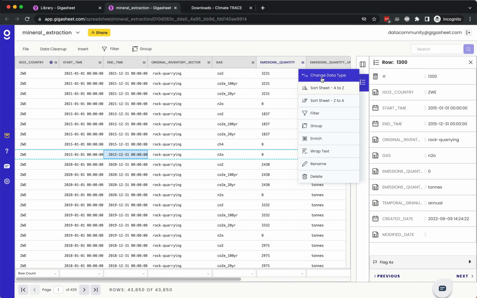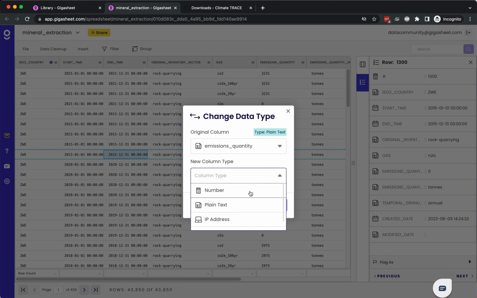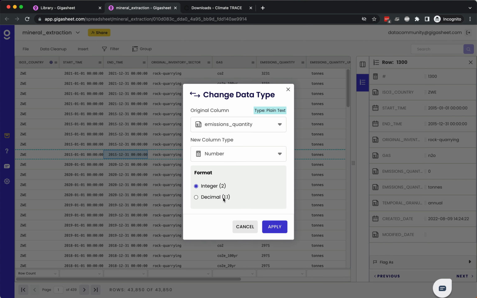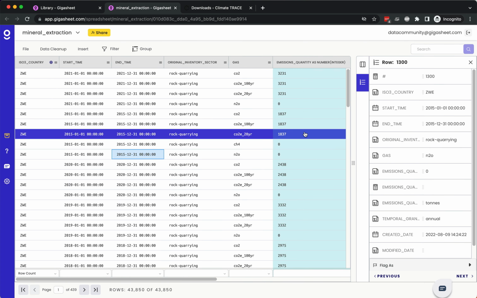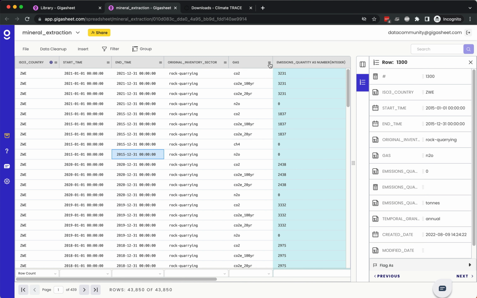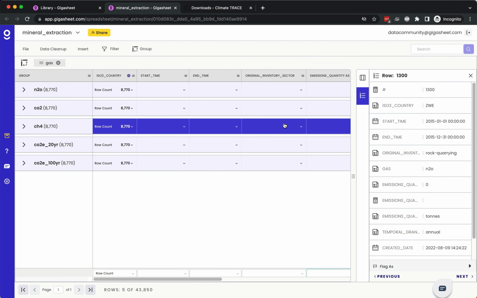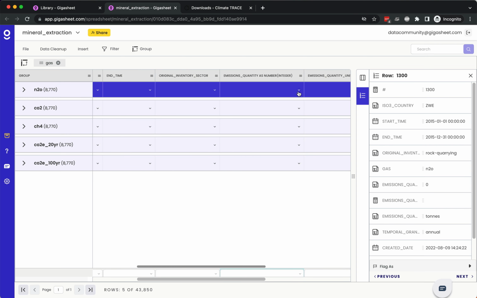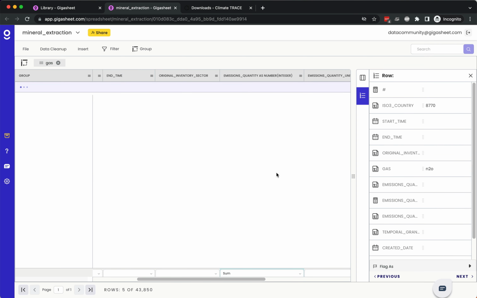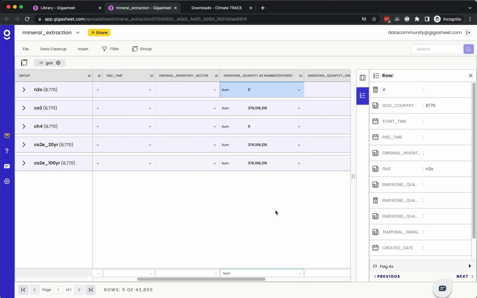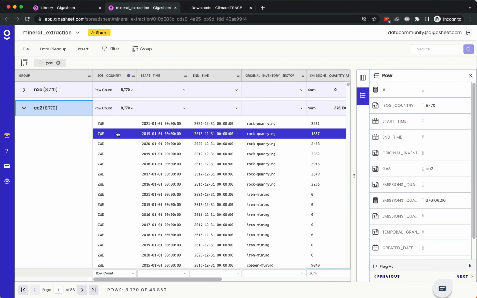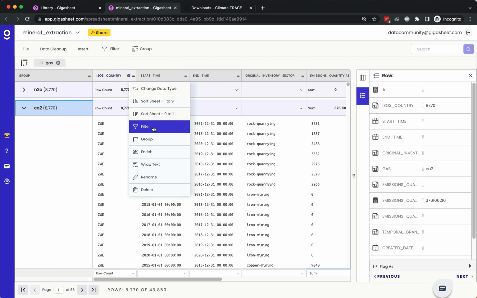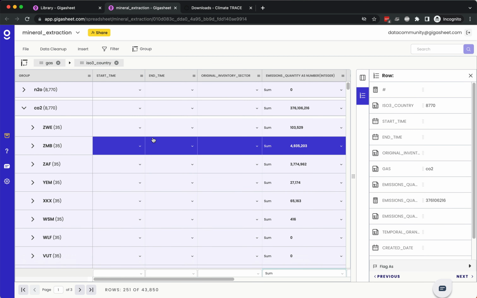We can also do a sort, or I noticed this came in as a text data type, and I want to convert it to an integer, so I'll do that here. Pretty straightforward. Now it's become a number, and I can actually do some aggregation calculations on this. Like I want to sum up all of the tons of greenhouse gases emitted in mineral extraction. We can see that there aren't any N2O, for example. At least no measurements in this data set.